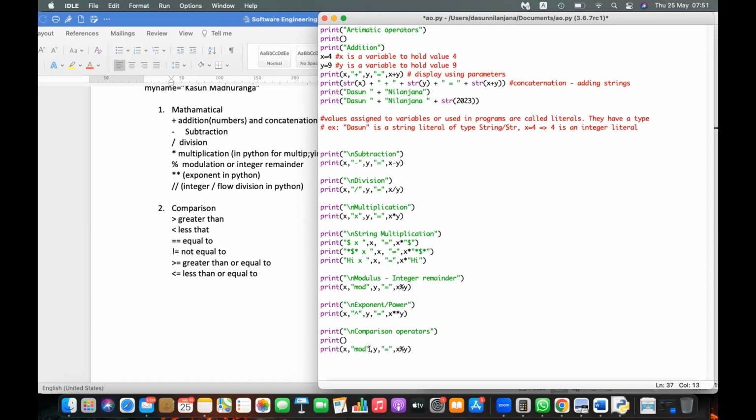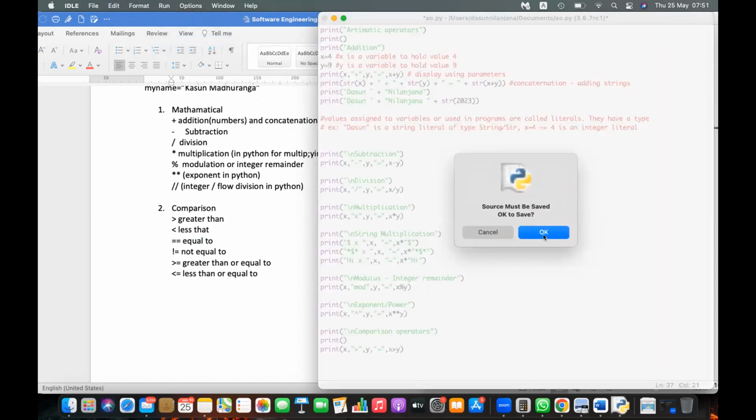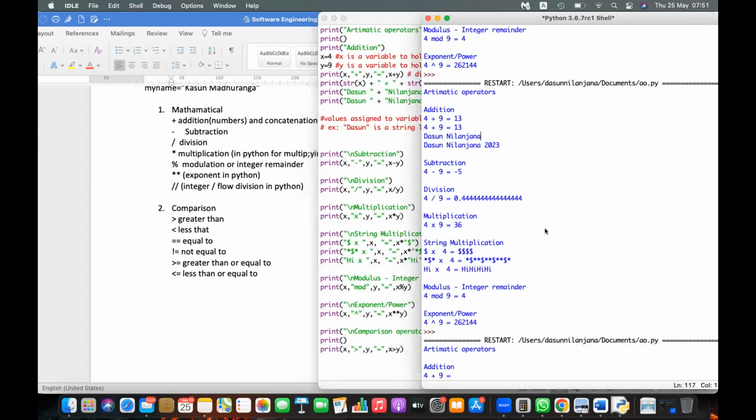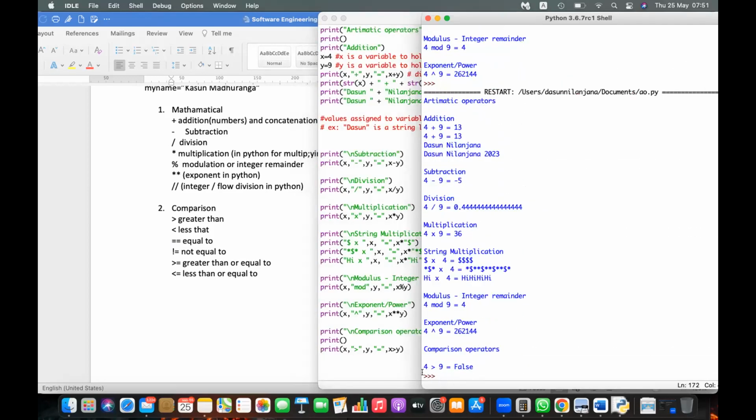You can say x greater than y. After the equal sign, you can just text x is greater than y. Similar to the arithmetic operators, you can apply and see the result. The application is different, but you can just check the result here. 4 greater than 9 is false.